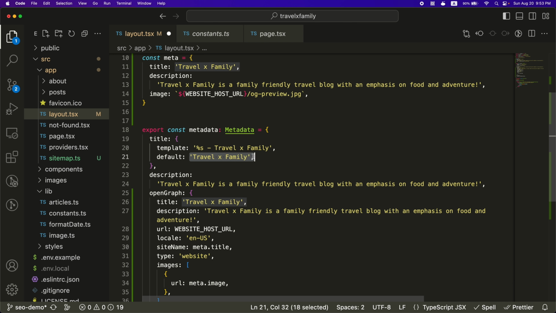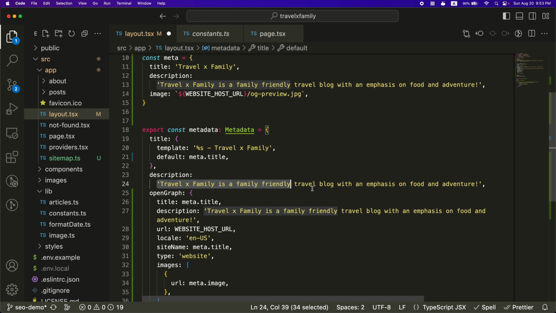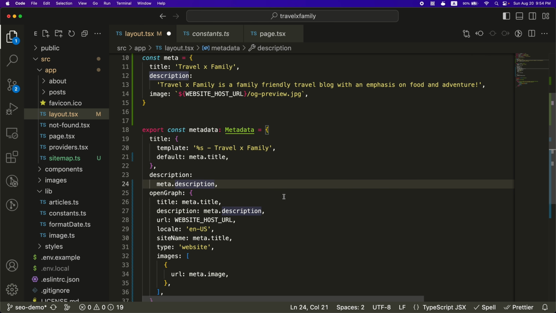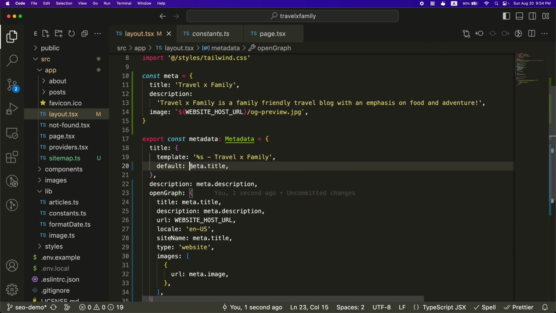So now I can just do one of these, meta.title, and then everywhere this description is the same, meta.description. All right, so now we have one source of truth for the title, one source of truth for the description, and then we also have this image here.